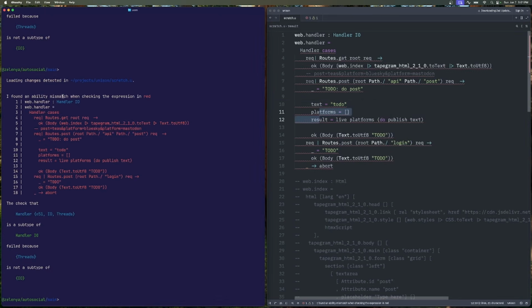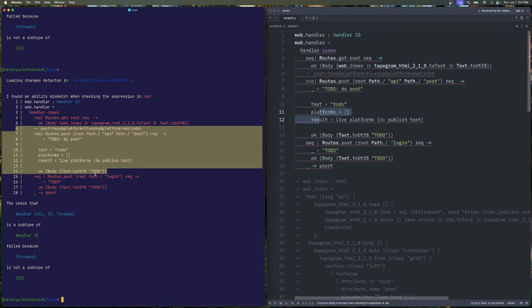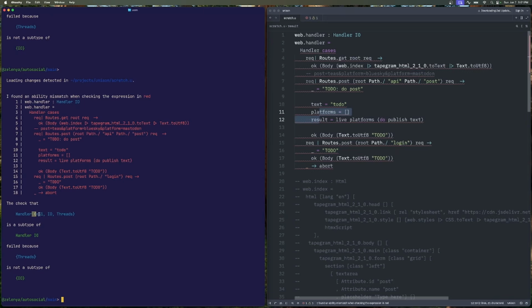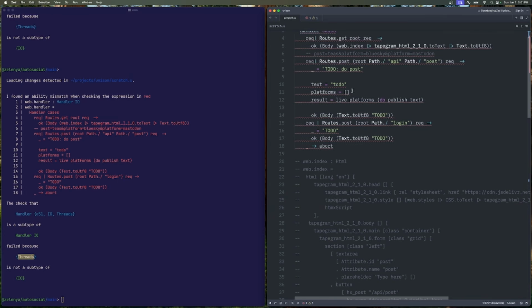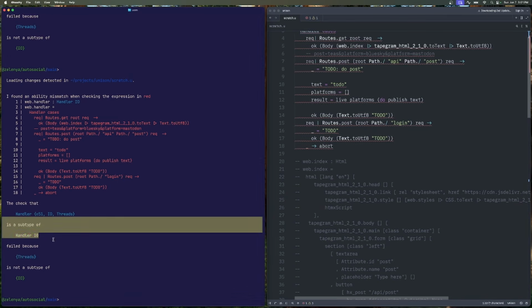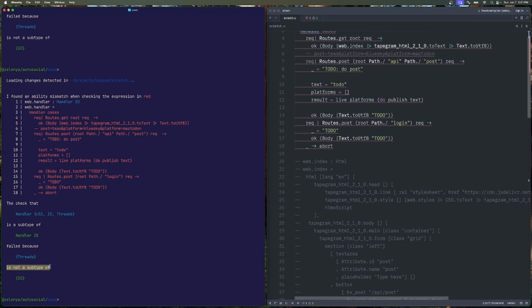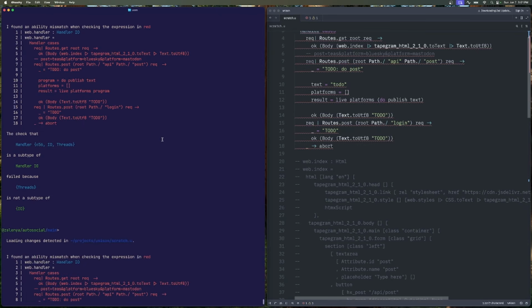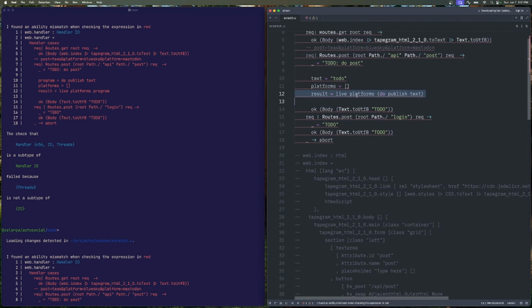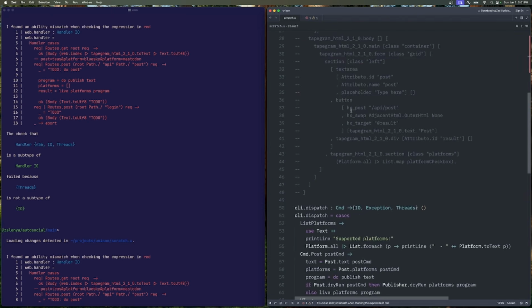Now I was going to say it's a mismatch. Handler IO, and there's handler because it's threads. To have my abilities too powerful. What else?